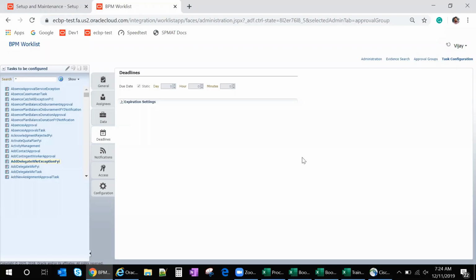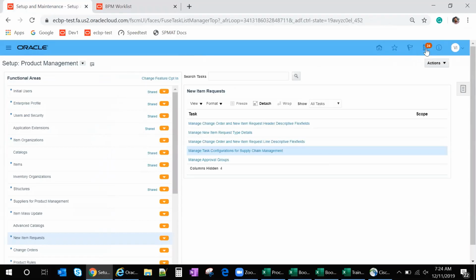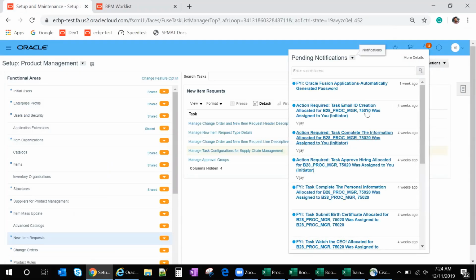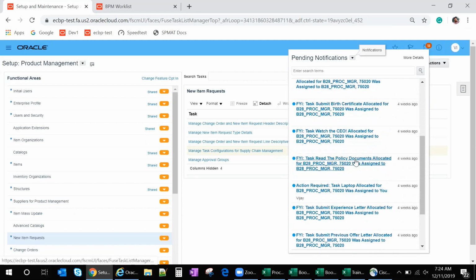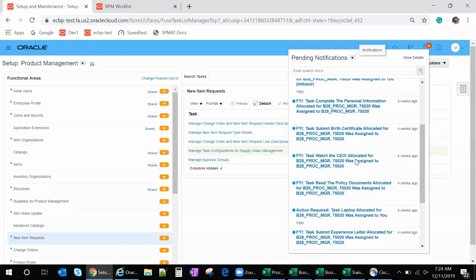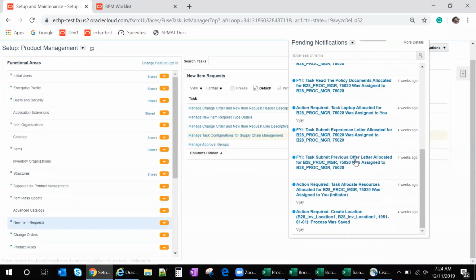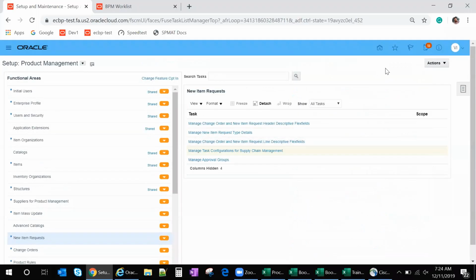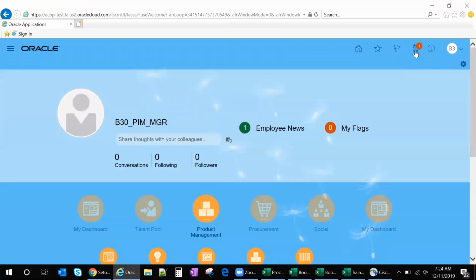Do the notifications have to be enabled somewhere to get these notifications to that user? You can see in this user there are a lot of notifications coming, from one week back. Somewhere you have passed the notifications, or some setup? I don't think so. We have not touched the setup at all with respect to notifications. Okay, so we need to check.